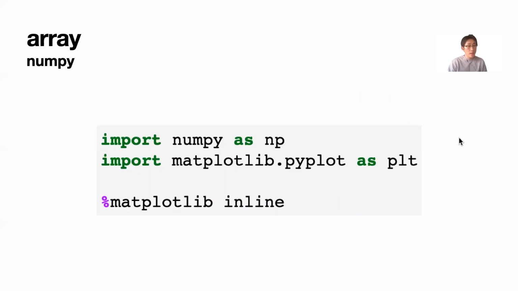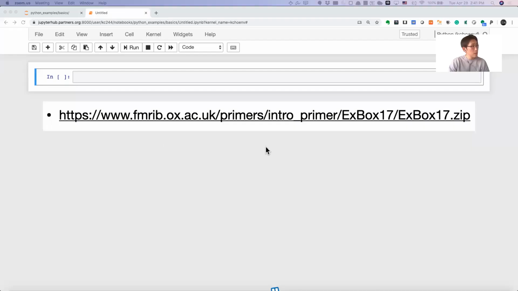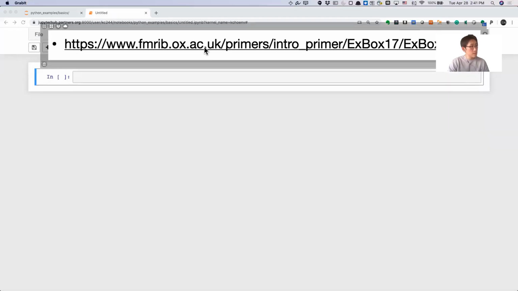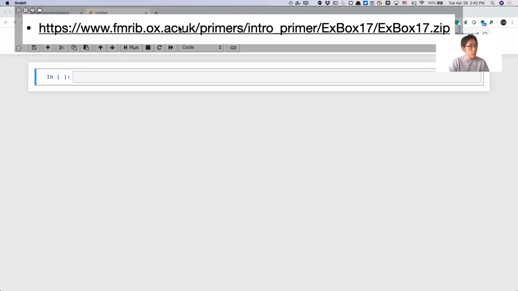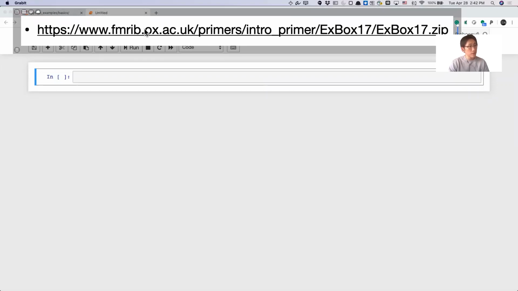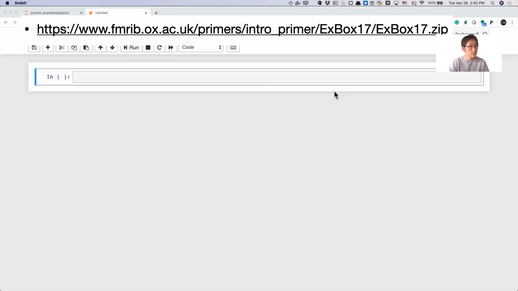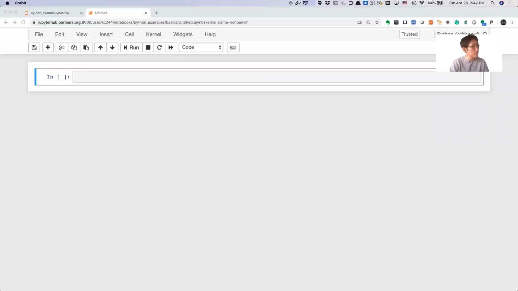Okay, and let's open up Jupyter Notebook and follow along with what I do. So this is the data that you should get if you are using your own laptop. Download the NIfTI images and unzip them. Okay, first I'll show you from here.